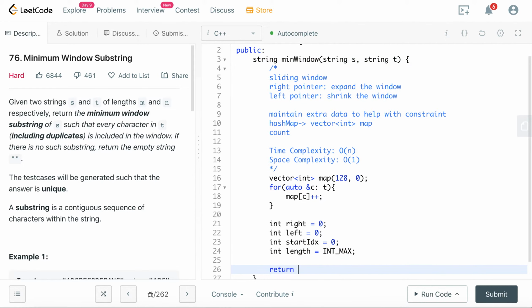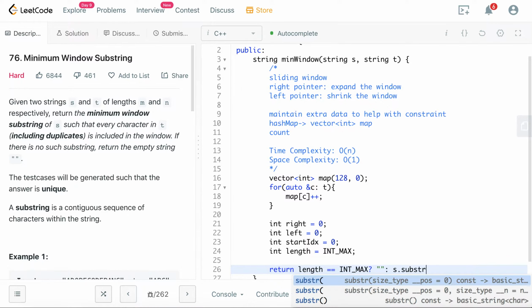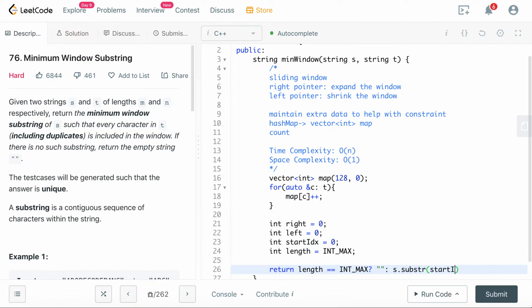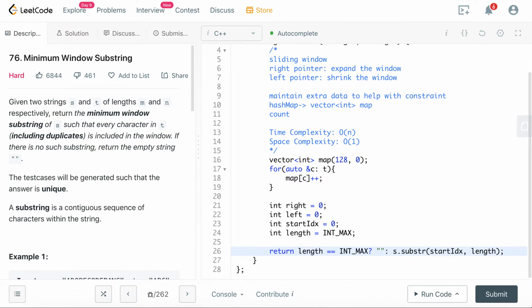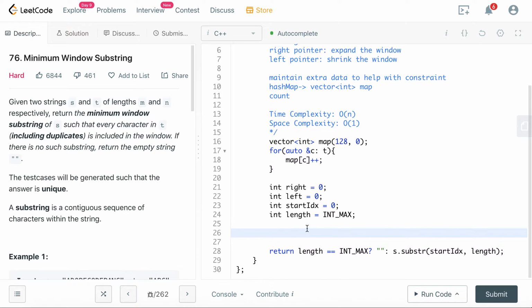So we know that at the end, if the length does not get updated, I will return an empty string. Otherwise, I will return a substring with the start index and the length. Cool. Now let's slide our window, expanding the right side.